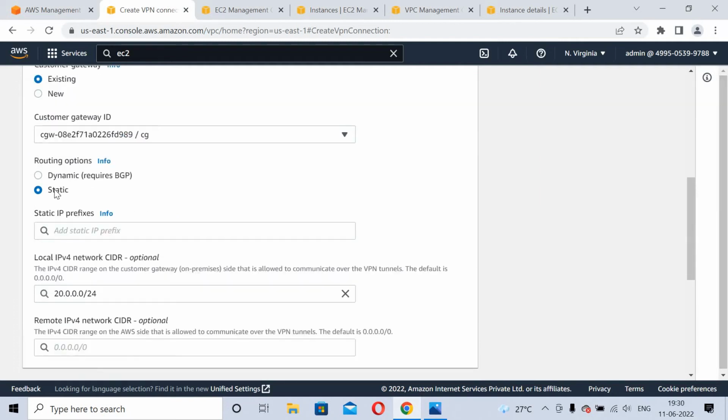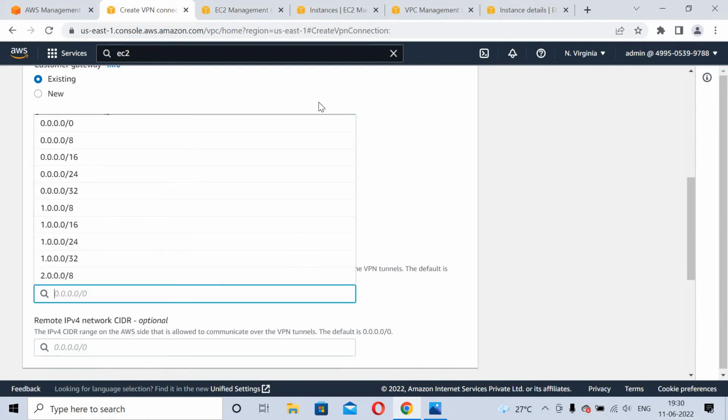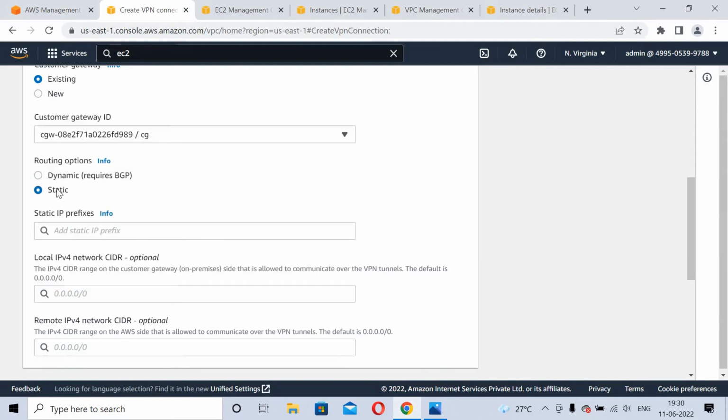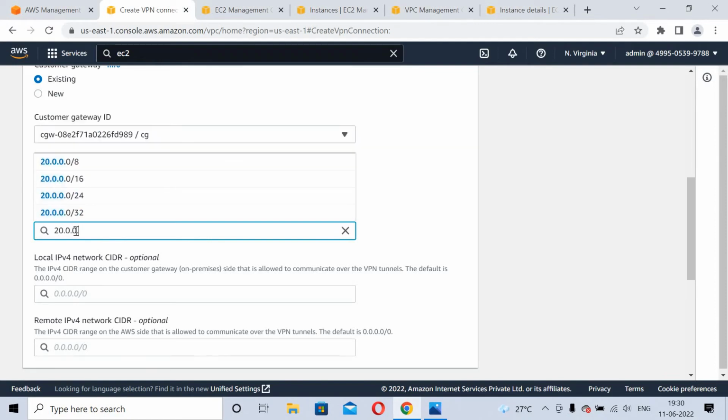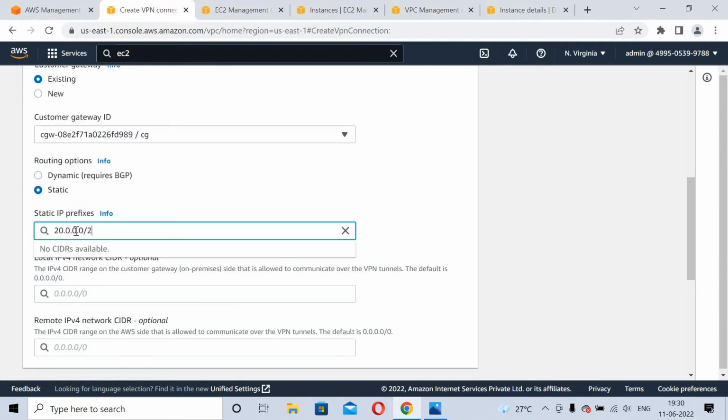Just change it to static, and I will add this. Change it to static and add the IP prefix. The IP prefix will be the IP address of the on-premise network. What is the IP address of the on-premise network? 0.0.0/24.